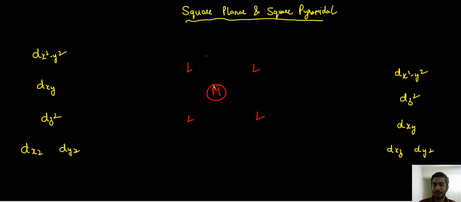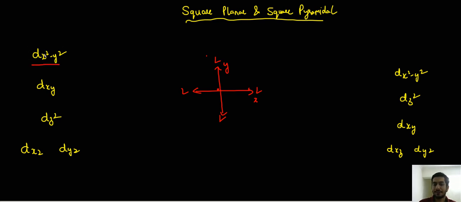Basically, what you can imagine is that if you just remove this metal for the time being and just consider it as a dot, one ligand is over here, one is over here, one is over here, one is over here, right? This is how it's forming a square. So basically they are going to lie on the x and y axes. This is, let's say, your x axis, and this is our y axis. So they are going to lie directly on the xy axes, because of which the orbitals which are facing towards the x and y axes are basically going to have a lot of repulsion, because of which their energy will be highest, right?